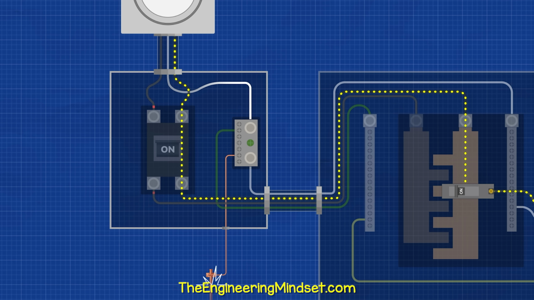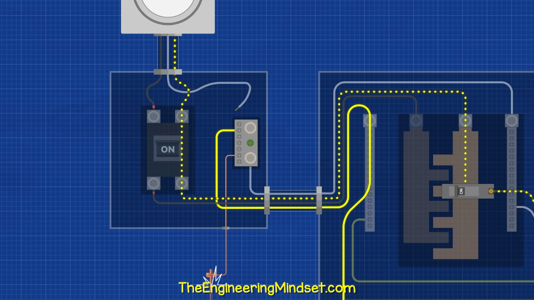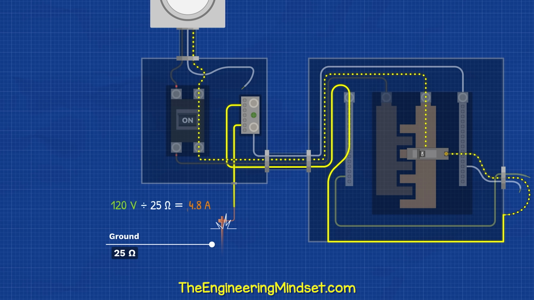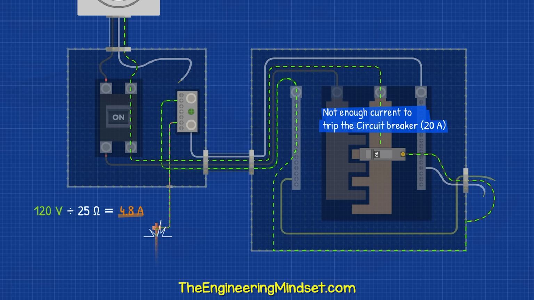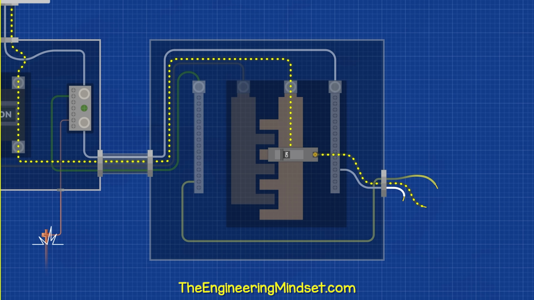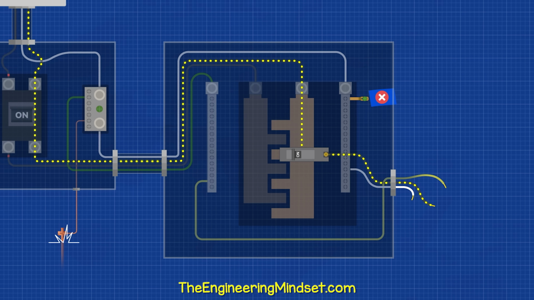If the ground wire was connected, but the service neutral was disconnected, then the only path current can take is through the ground rod to reach the transformer. But because the resistance is so high, the current probably won't be enough to trip the breaker, and the metal parts will become energized.